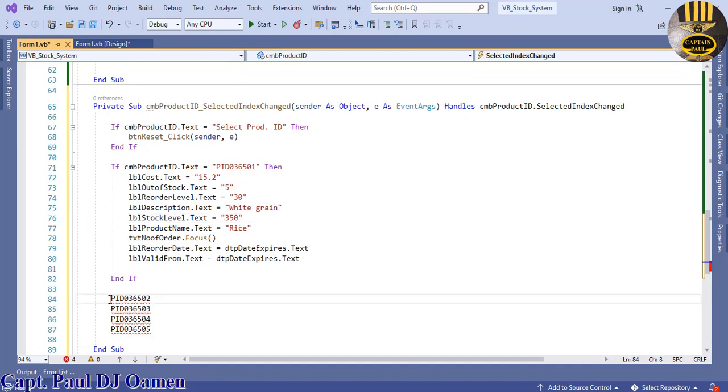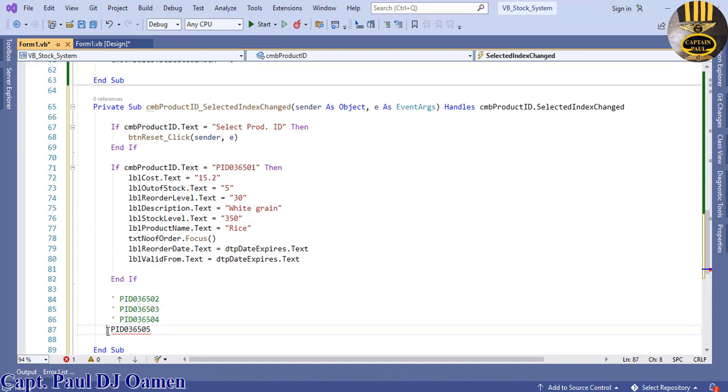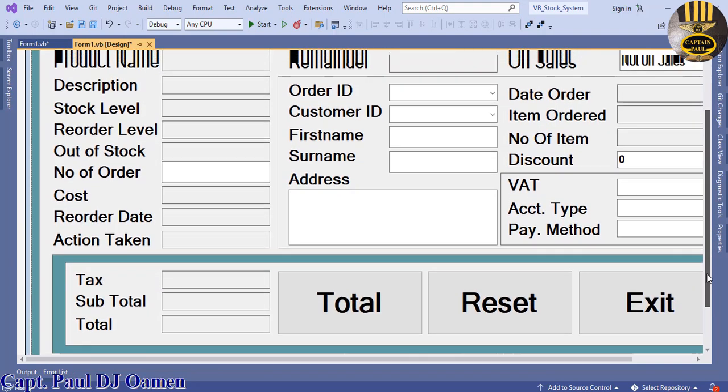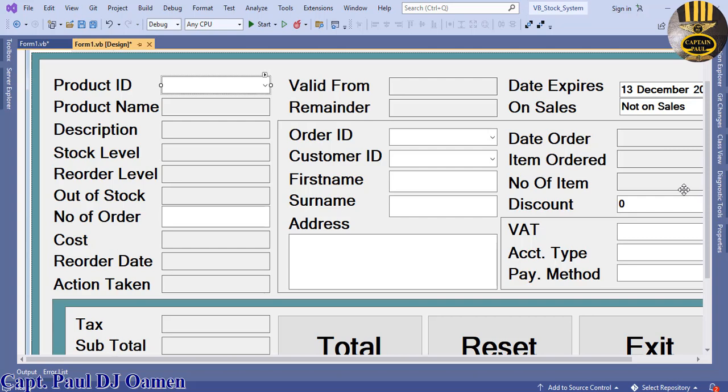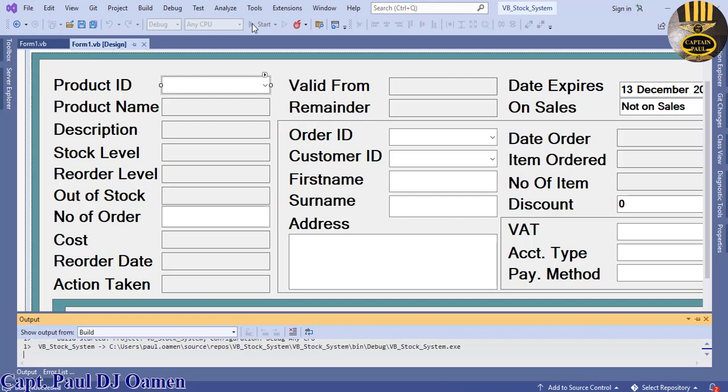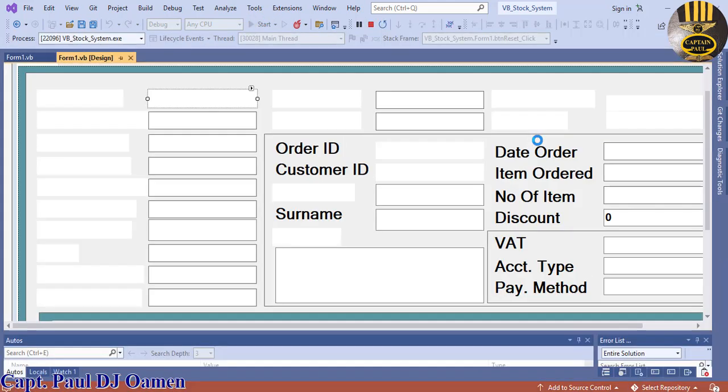So let's see. I'm going to comment these ones out for now. lblDateOrderHasExpired. We need date order. Okay, I'm going to run it first and just take it from there. That is date order.